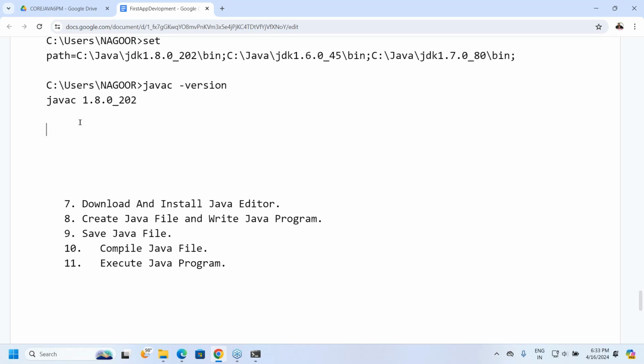Or if you want to switch to Java 8 version, again what do we have to do? Type set path is equal to Java 8 version. But how much are we going to type every time? Writing set path is equal to something every time is a burdensome thing, right? Exactly. In this particular situation, to simplify switching Java software from one version to another version, we are going to use batch files.